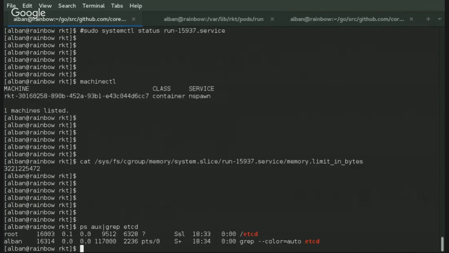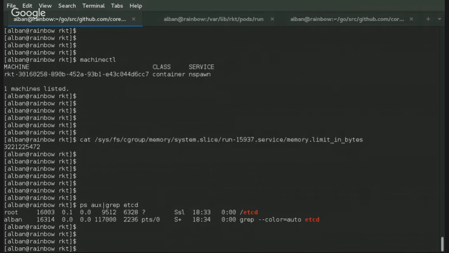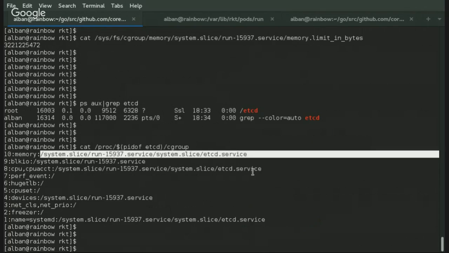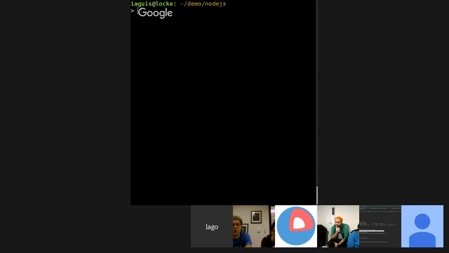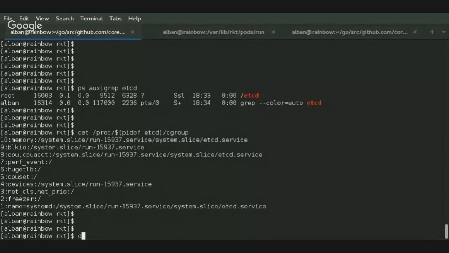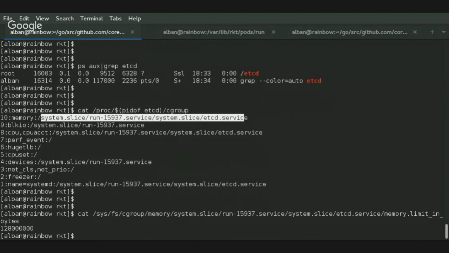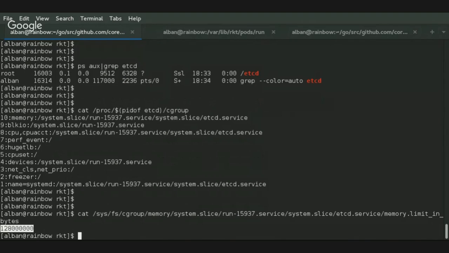I will just check what is the process ID of etcd, and then I will check what is the cgroup. What interests me is the memory controller, and I see it's in this path. So I will look in sys, fs, cgroup, memory, and then I will look at this path. And I look at the file memory limit, and I see it's 128 megabytes as I asked.